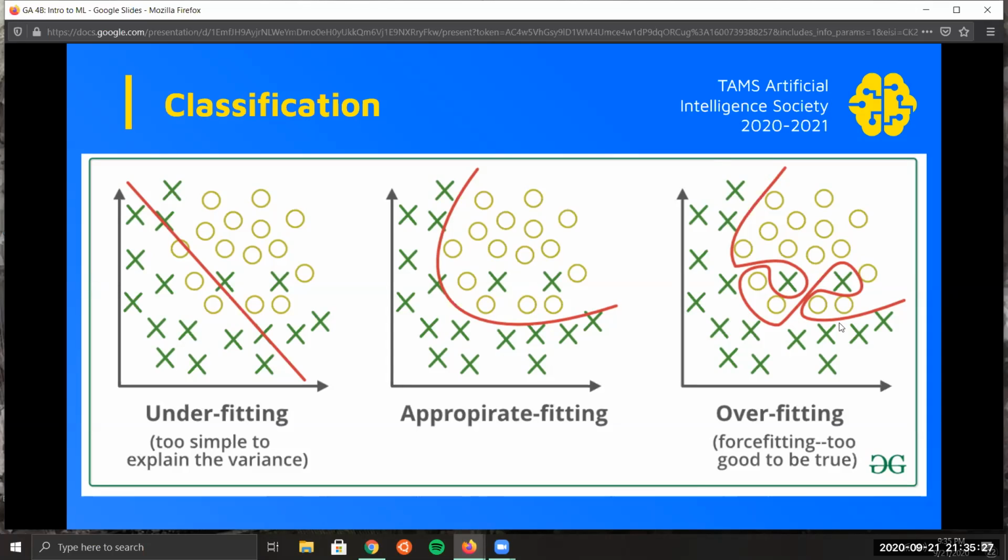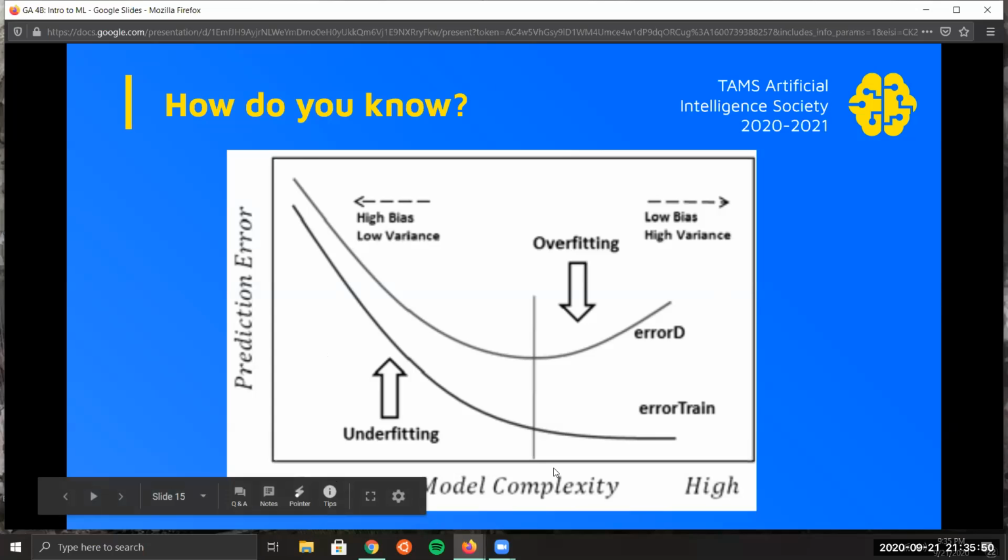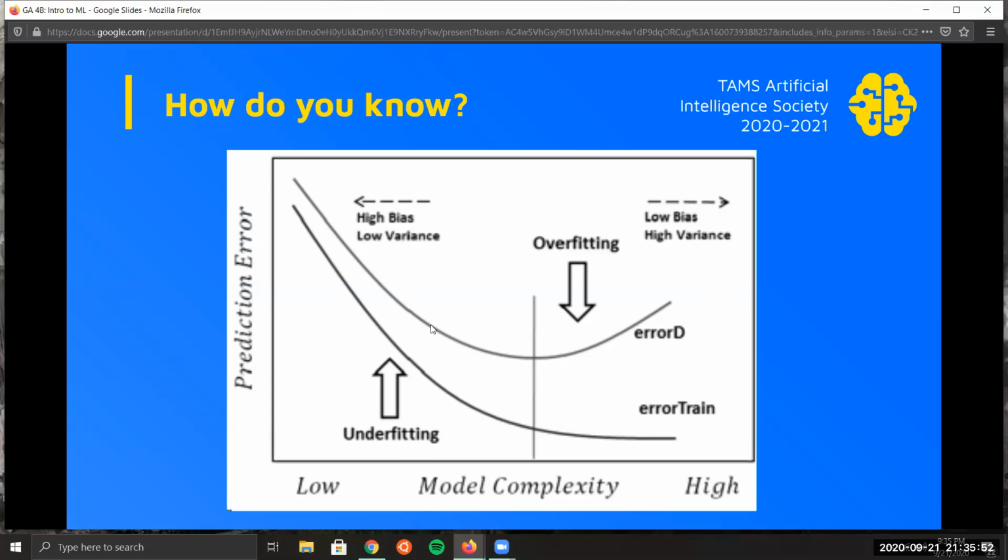So, how do you know if your model is overfitting or underfitting without graphing it? We're going to have to look at the error in the model. If it's underfitting, it has super high error. I mean, they both start with high error, the lower your model complexity is. But you want to find that sweet spot, where you see how it curves over here. You want to find the lower part of that curve.